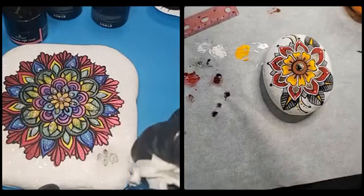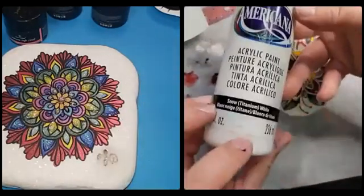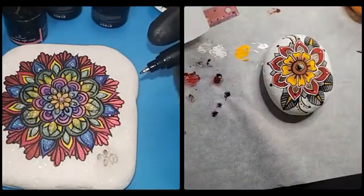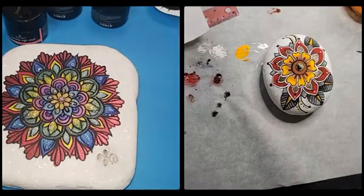Oh, the white that I was using to line, I just have a big bottle of Deco Art Americana. I didn't show you all that a while ago, so. What did I do with my little thingy?